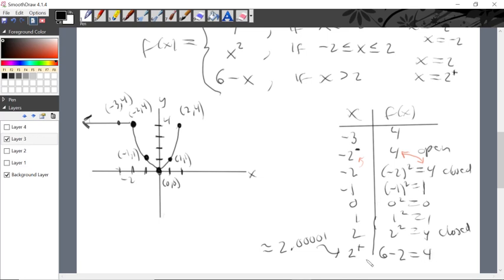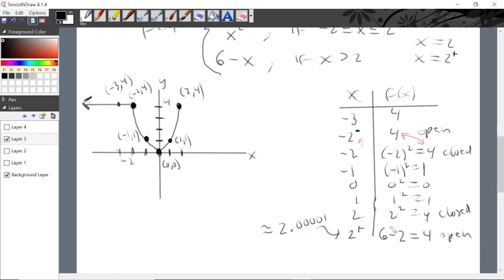Okay, now, on this branch itself, this point with coordinates (2, 4) would actually be open. It would be an open point because x can't actually equal 2 there, but on the other side, it was the same location as a closed point that we already included, right? So we have an open point on top of a closed point, so it just looks to us like it was closed all along.